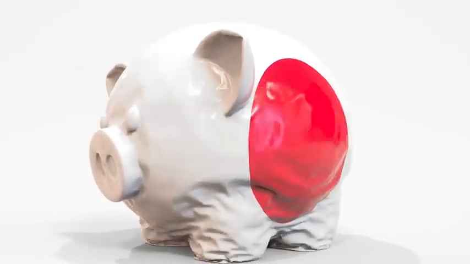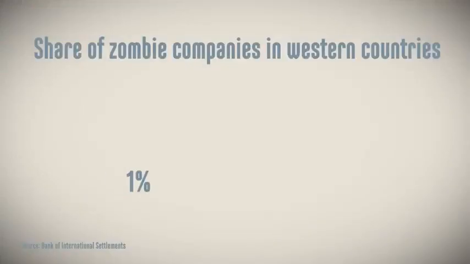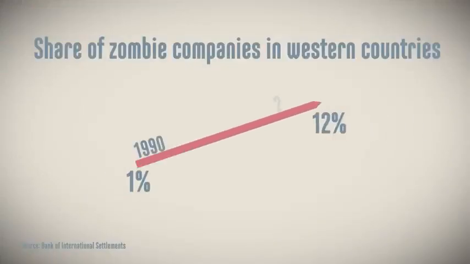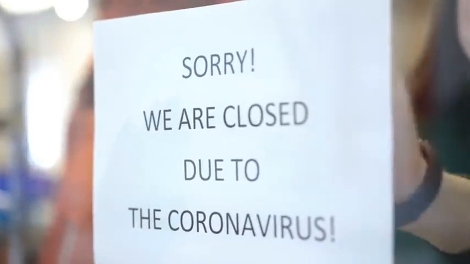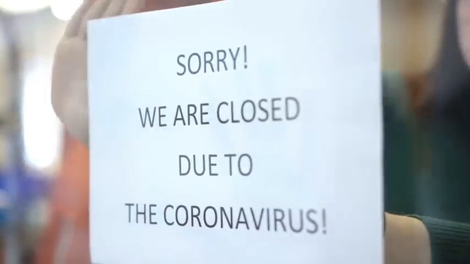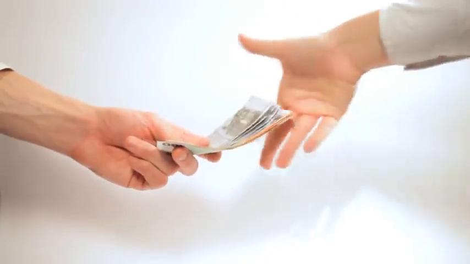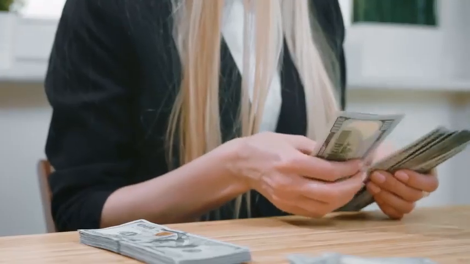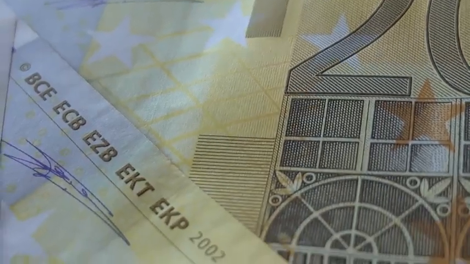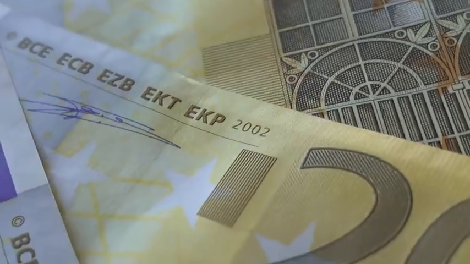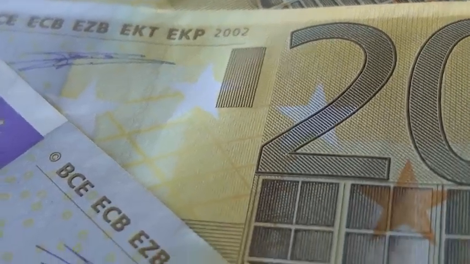But although Japan's lost decade popularized the term, the zombie phenomenon was known beyond its borders. The share of zombie companies in Western countries increased from 1% to 12% between 1990 and 2016. But what is the solution? Should governments just let the business fail and move on? Well, according to specialists, extreme situations, like the coronavirus pandemic, require help in form of cheap loans and furlough schemes. But governments do need to know when to stop, otherwise, the good intentions might turn out to be counterproductive.